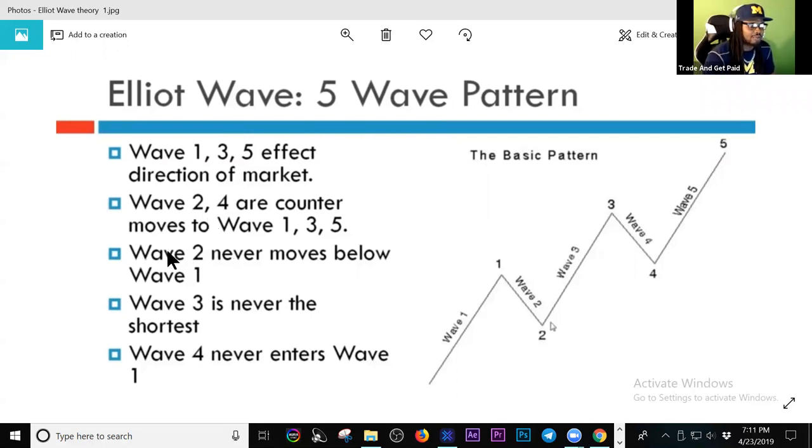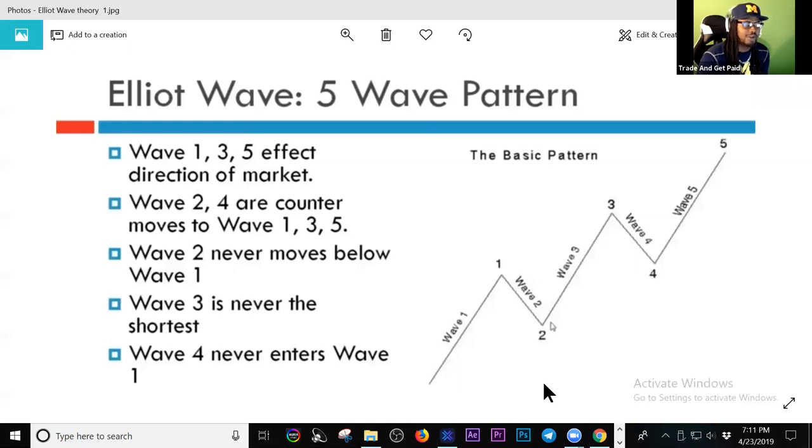So right now, wave 2 never moves below wave 1, meaning when we go 0 to 1, this is the first wave. 1 to 2, this is our second wave. As price drops down, wave 2 cannot break lower than wave 1. And when I say close lower, I mean in the sense of no candles can close lower than the start of wave 1. All right. You can have price come all the way down. A wick can push below and it's still valid as long as nothing closes below.